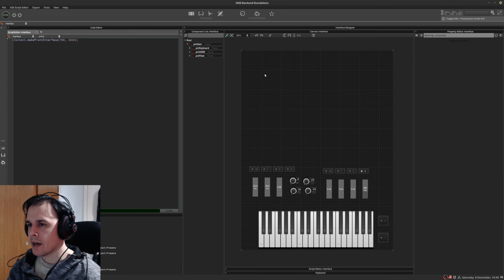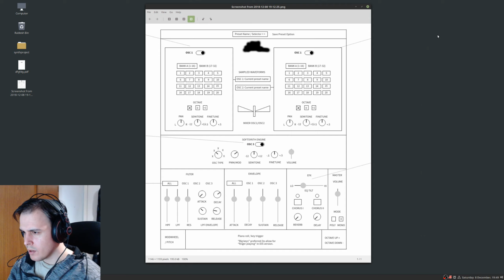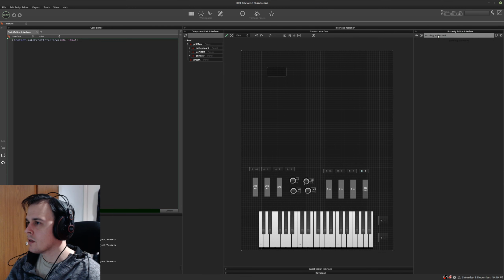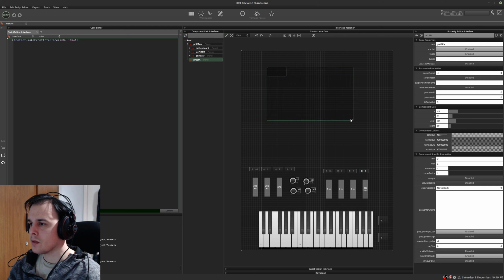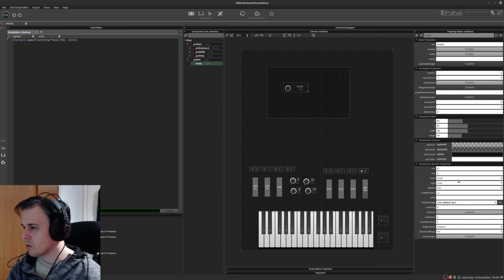So I'll start by adding a panel again. And what do you call it? EFX. So slider first of all, and this time it's going to be a horizontal slider.